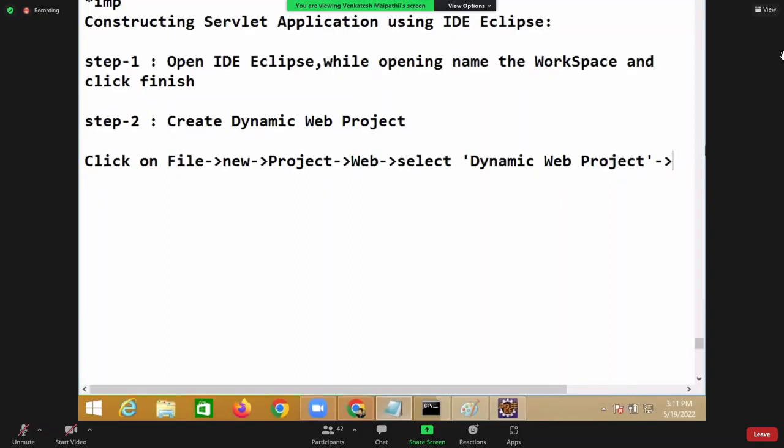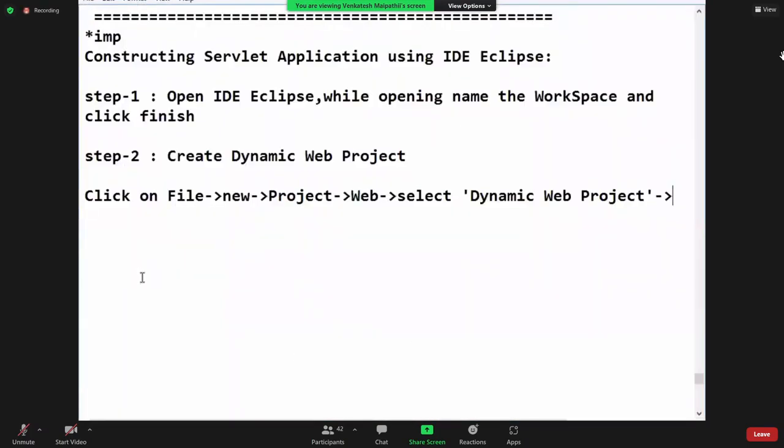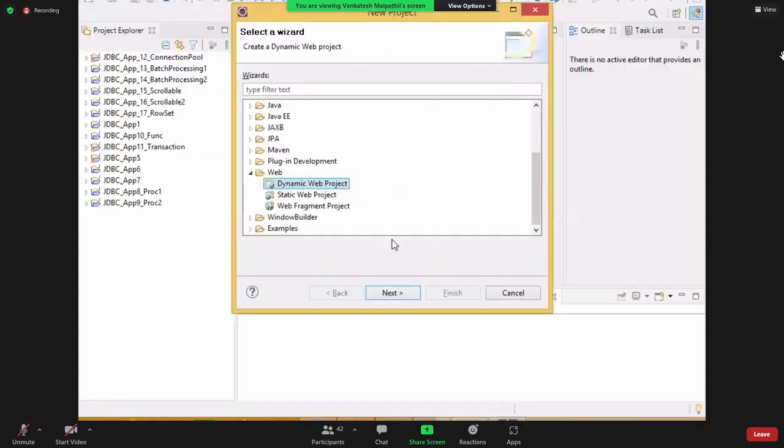After selecting dynamic web project here, click next. Click next. Right, after clicking on next here, click next again.